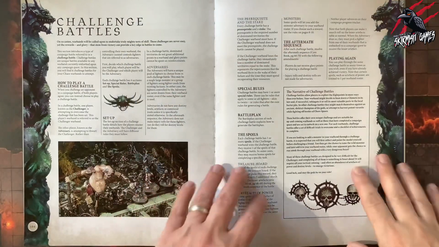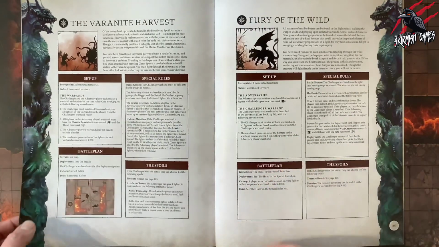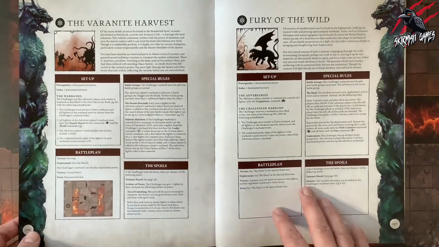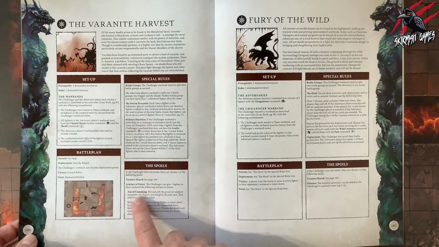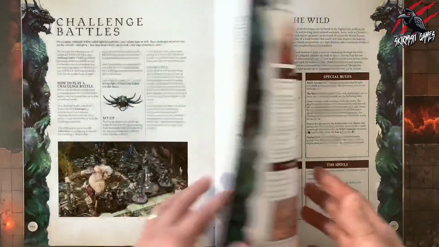Once you've taken part in and completed a challenge battle, say you've done the Varanite Harvest, you can just play it again. You can play it as many times as you like, as long as you meet the prerequisite and you're happy with the stake. You can keep playing it, and so you can really build up your treasure. You can make sure you get an artifact of power, like this Axe of Unmaking, for example, and then the next time you play it, you can get the treasure hoard. So you can play it as often as you like.